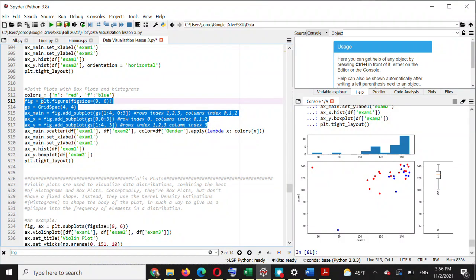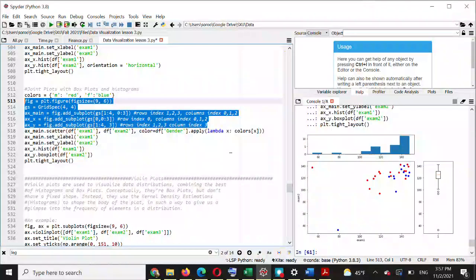But I defined a dictionary called colors exactly as before. Then on main, I want to graph exam 1 versus exam 2, but I want my males to be in red color and my females to be in blue color.